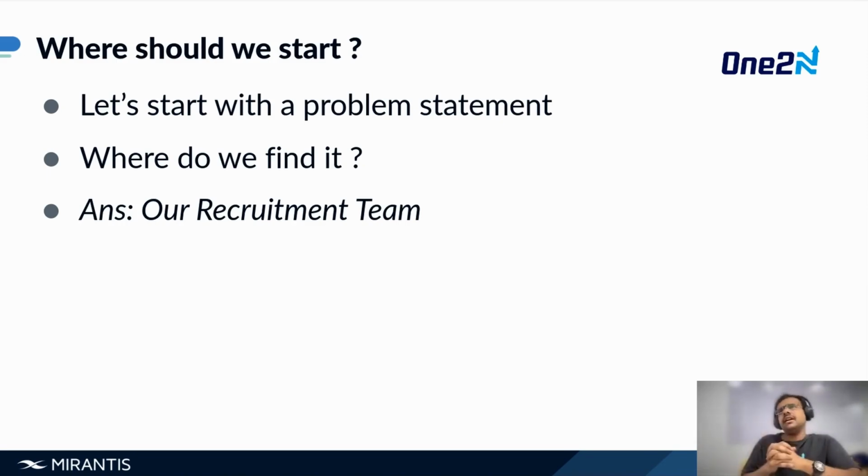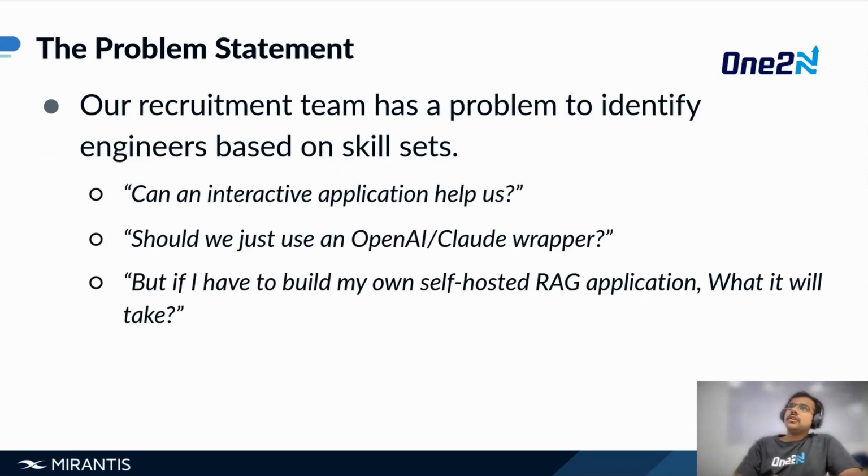So where should we start? This was important for us because if you're going to do a case study, you should have a real world use case. And we wanted a real world problem statement. So where should we find it? Funny enough, the answer was with our recruitment team. Now, the problem statement was that we wanted to identify engineers based on their skill sets.